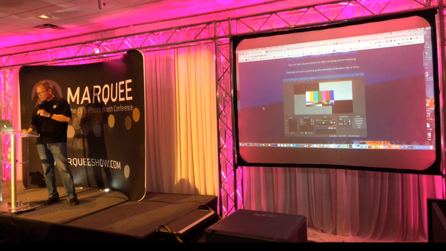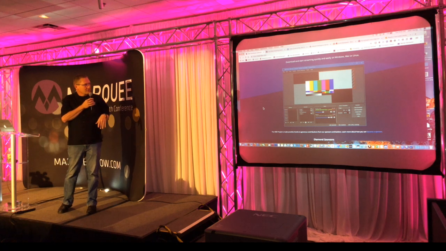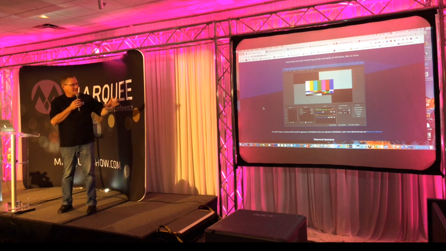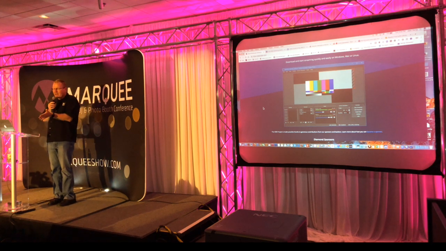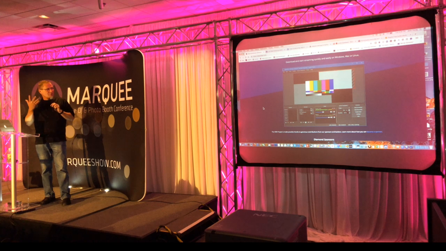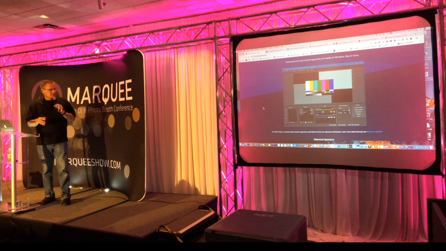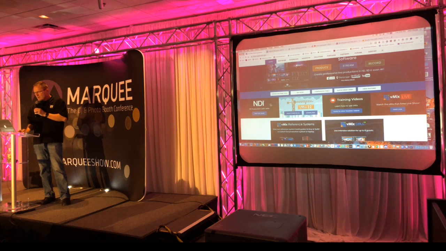OBS Studio, this is kind of a screenshot of what they have. MJ, with our team, uses this an awful lot. I'm not a big fan of it because when you find a bug, I don't like it, and if I find a bug, I want to complain to someone. That's why I like Wirecast, I can complain to them. But OBS is free, with a little learning curve. It doesn't have some of the functionality, but for most people, if you have the time, OBS would be the one to look at.